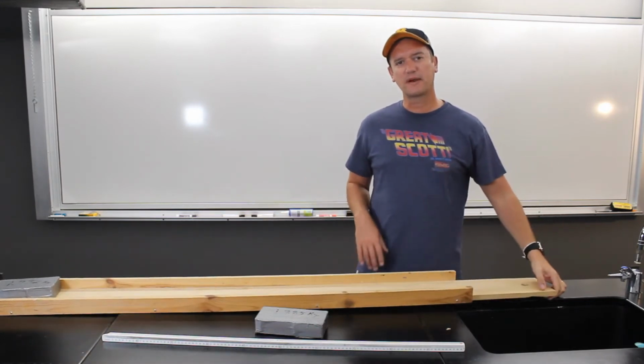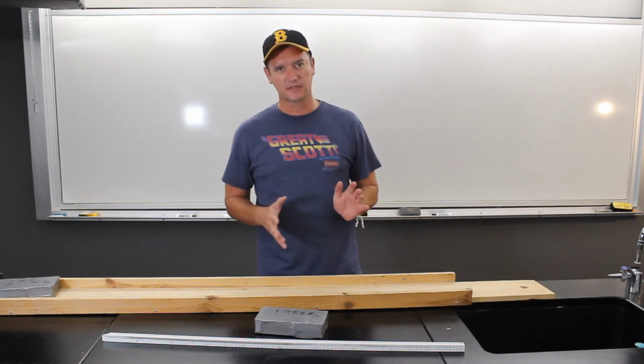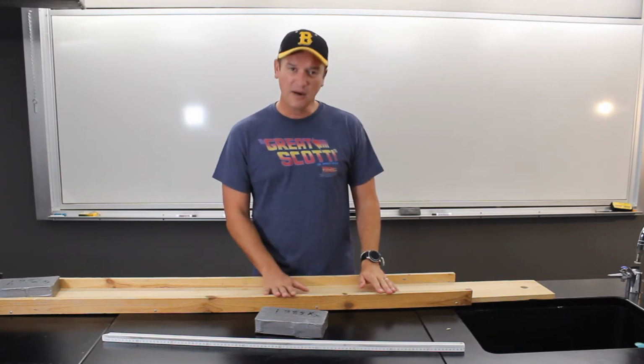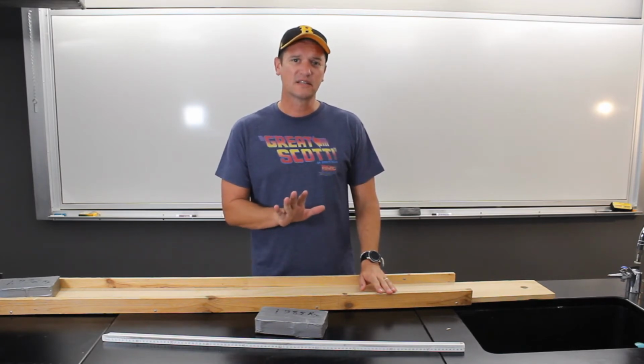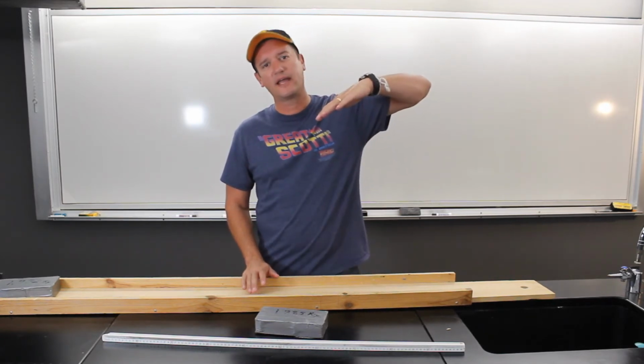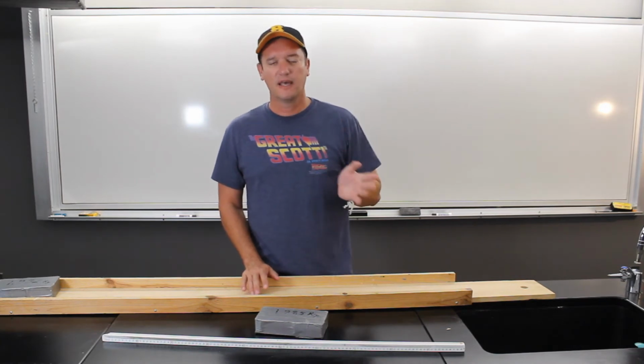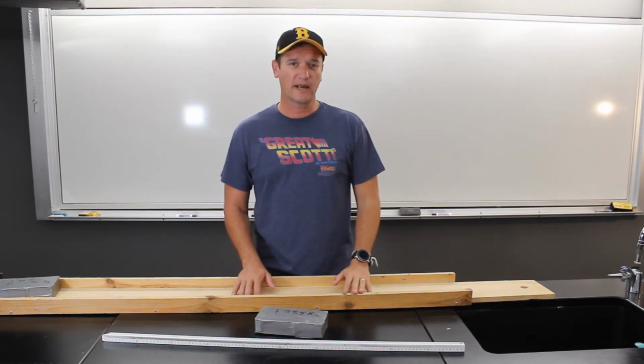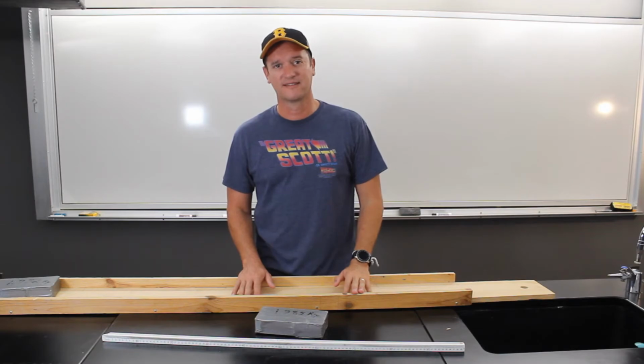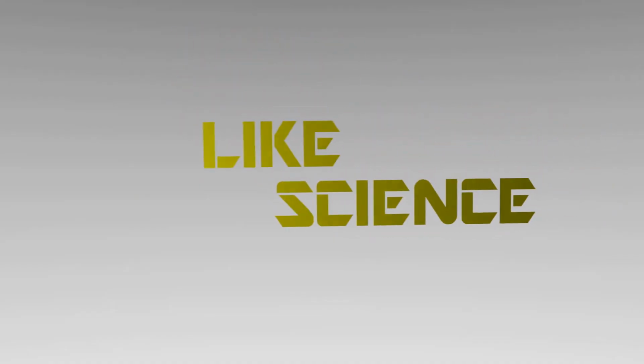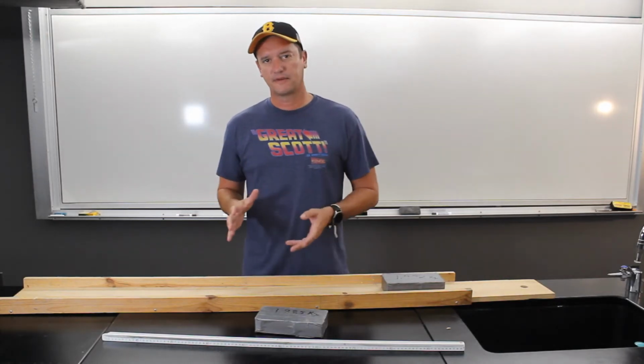That's an observation you're probably not going to have unless you're in class doing this. So those of you at home, I want you to think about why that is. Why is it that I have to go to a higher angle in order to get it started moving, and then I go to a lower or shallower angle in order to keep it moving? All right, let's get into this activity.